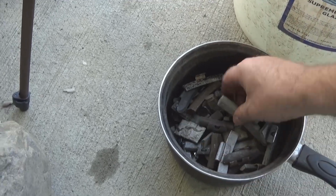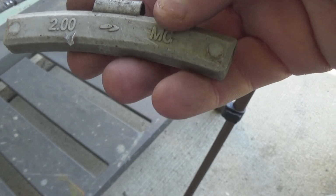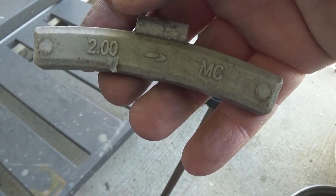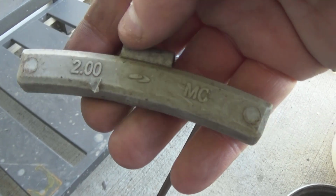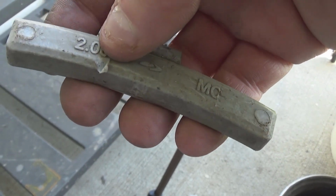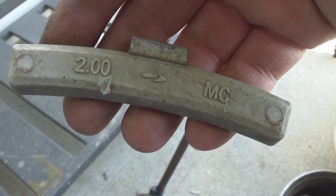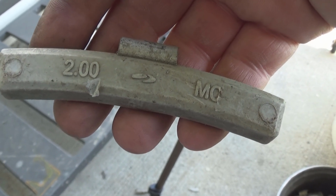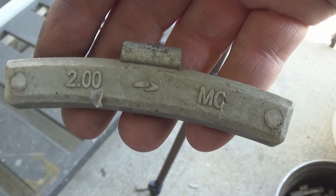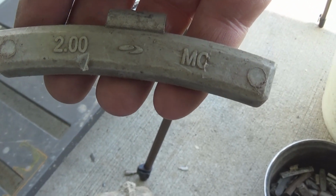Let me see if I can, here we go. Yeah, this one here. These here, these color, I found them in several different ones, P or a T or whatever. These are some sort of plastic. There may be some metal involved with it, but this is massively plastic, and when you try to melt these, they turn into a sticky goo of mess, and you can't separate it from the rest of the lead. So these I don't even mess with. These I toss out immediately.